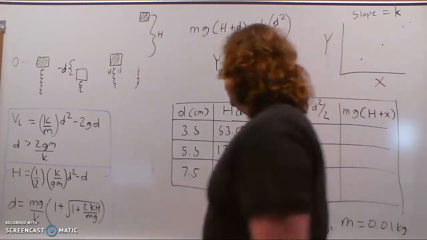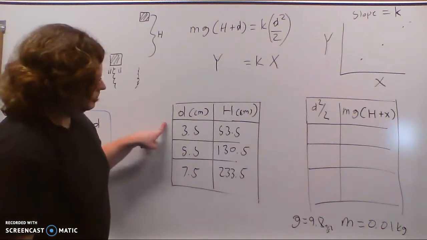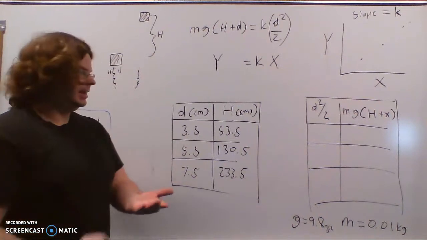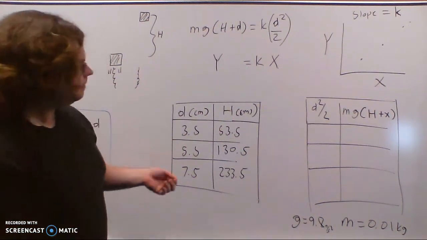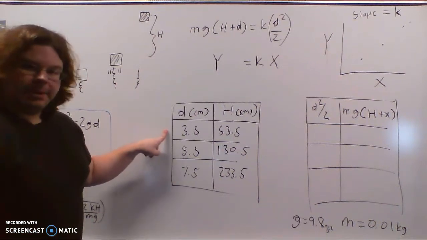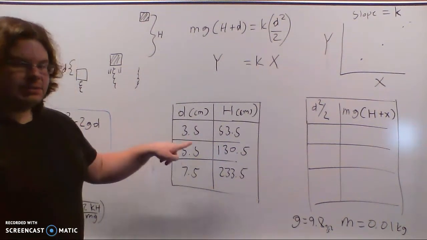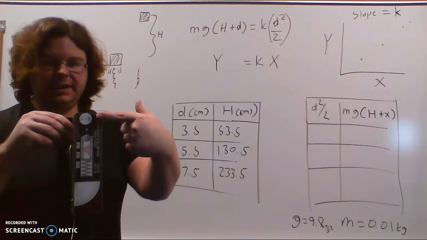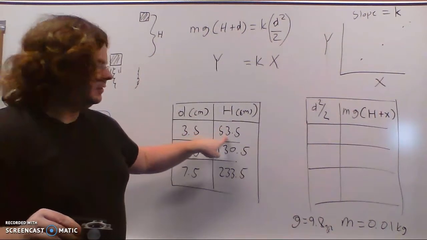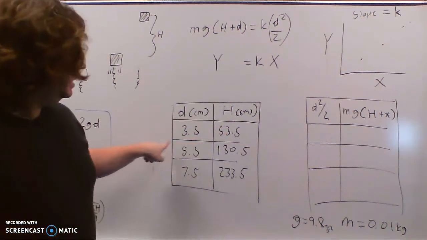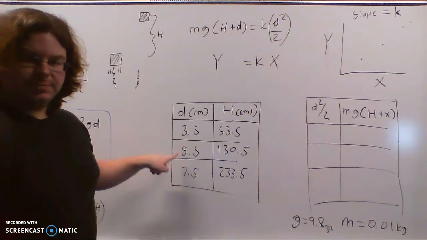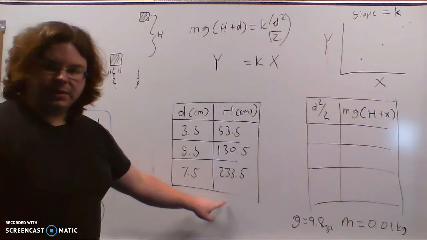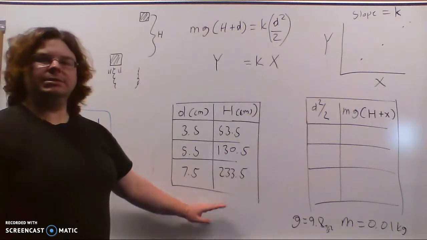So I shot the ball up 3 different times based on compressing it down to its 3 different settings. In compressing it 3.5 centimeters, it launched, relative to its starting height at this point, up by 53.5 centimeters. And then the next tick down was basically compressing by 5.5 centimeters. And so here you can see the different numbers associated with this.